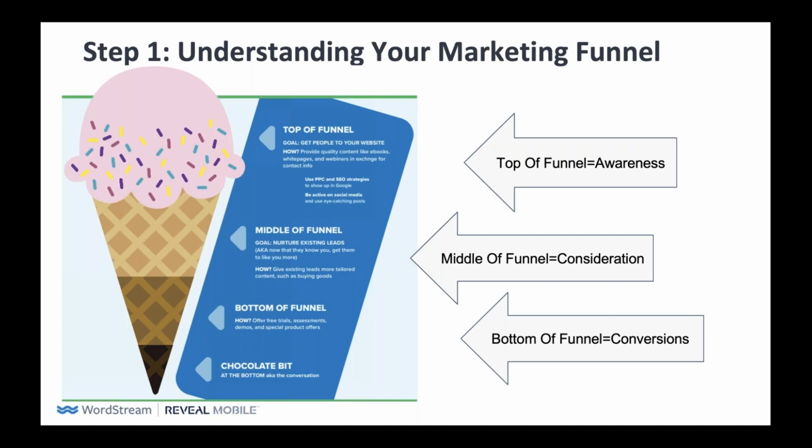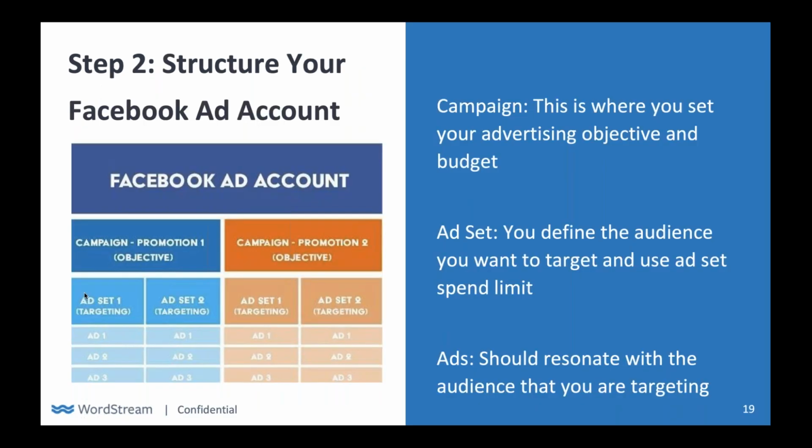The middle of the funnel, so that's getting into the cone here, is all about nurturing the users who have already taken a bite of the ice cream cone and have shown some interest. And then the bottom of the funnel is trying to close them. So these are focused on a lot more of your conversion campaign objectives and trying to get them to actually convert on your site. And then once you convert, that's when you've gotten all the way to the bottom of the cone and everyone is happy. So that's step number 1, really understanding your funnel here.